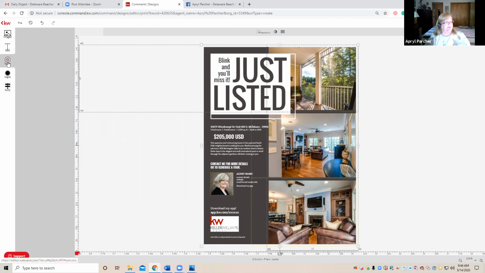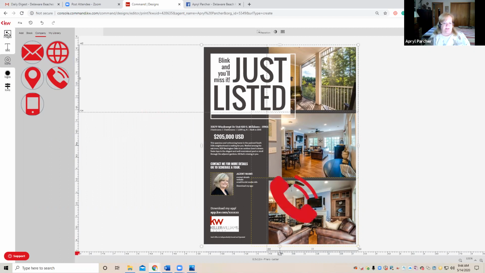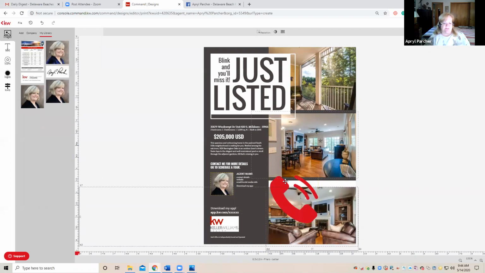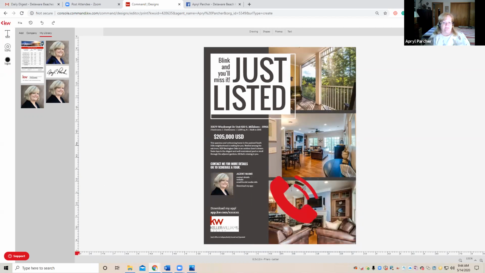We also have icons over here you can add. So if you wanted to put a little telephone icon in here next to your number. Oops, that's the wrong one. Undo. To find it, where'd it go? There it is. So you can resize this, stick it up here next to your phone number or whatever. If you wanted to use icons, you can.